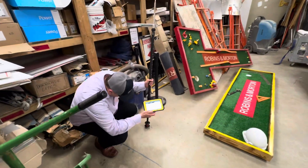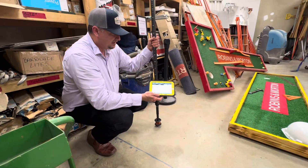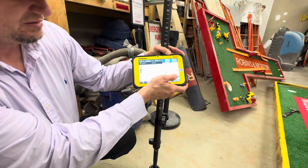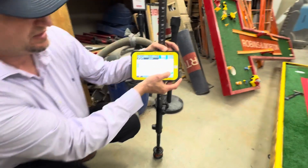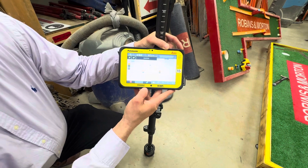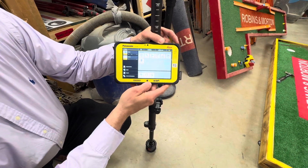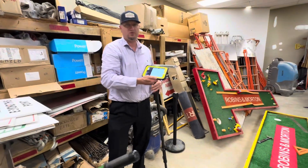Put my point right there on the center of it. Now I select my target point — target point number two — and I hit start. Hit store now. You'll see the green check prompt up right there, which means you're good on the point. So we can hit green check, hit okay, and our setup is complete. So that's just set up over a known — best way to do it. We'll go over the elevations here in just a second; I'll do a whole other setup.